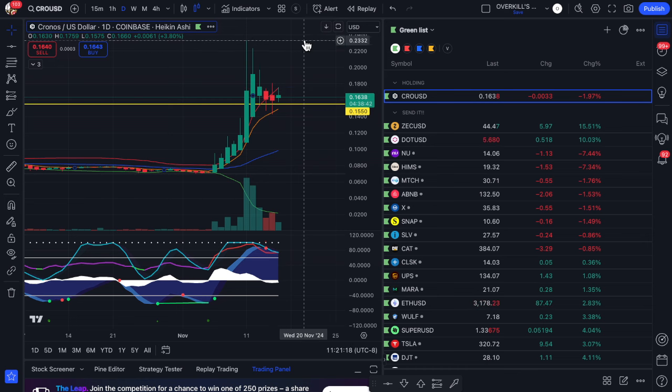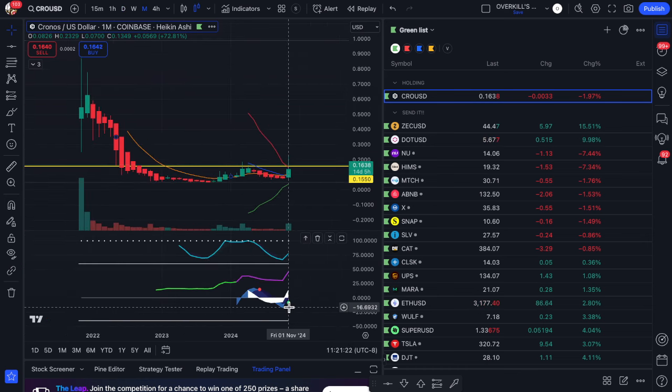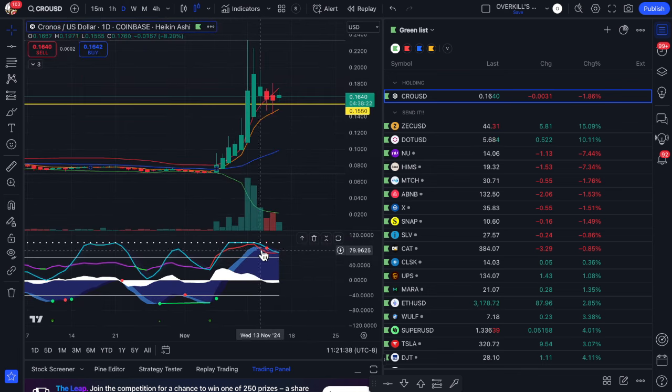I'm thinking CRO could go back to 23 cents, especially with the monthly dot here, because on the monthly dots, we have to expect the next 1, 2, 3, 4 months, at least 4 months, are going to be up. So my target on CRO is going to be around 40 to 60 cents for a top here on the monthly. And I'm just trading the daily right now. So this is more of a risky play. I don't like entering when the wave is up here very much, but I am predicting that a green dot is going to come tomorrow.